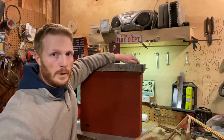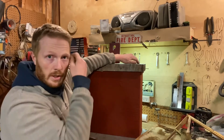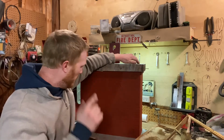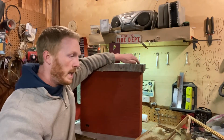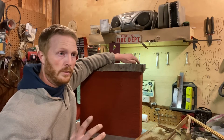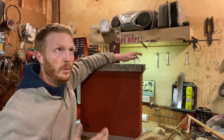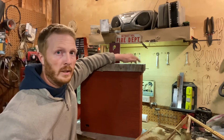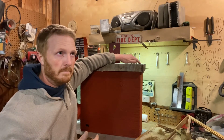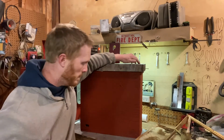But yeah, I would use a ratchet strap, and plus you don't want this thing shaking around because the bees aren't gonna like that either. So secure it good, 6 feet high. Come back every week during that time of pollination, when you know that the trees are budding. Usually up here in Maine, it's right around May into June.